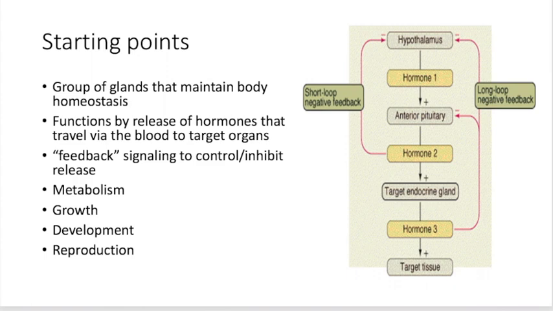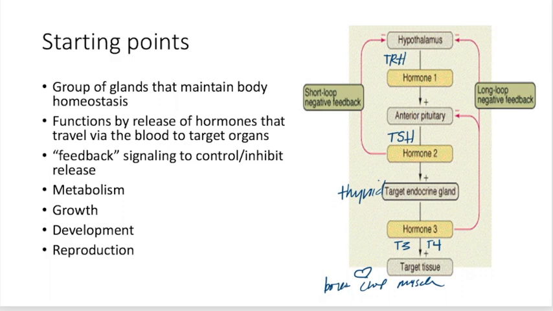We have a feedback loop, and let's just take the thyroid for an example. The target tissues are all over the body, such as your skeletal muscle, heart. So we would have TRH, thyrotropin releasing hormone. That's going to go to the anterior pituitary. The anterior pituitary is going to release thyroid stimulating hormone. Thyroid stimulating hormone is going to go through the blood down to the thyroid gland. And then the thyroid gland is going to release T3 and T4. And then that is going to travel through the blood to the target tissue of the heart, cholesterol synthesis, muscle, bones. That is the basic pathway.